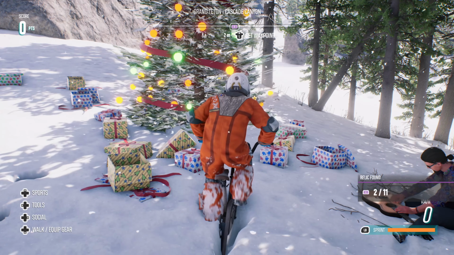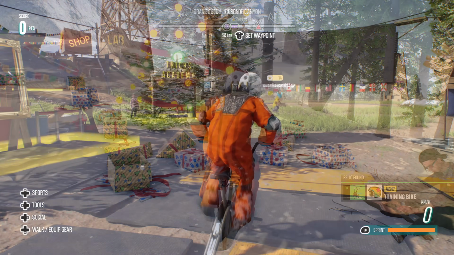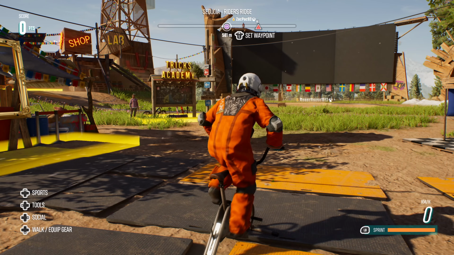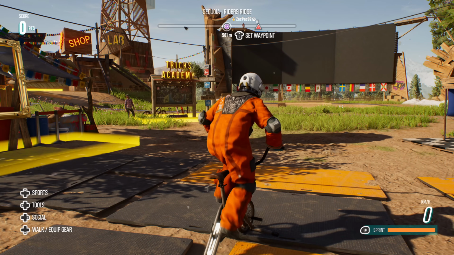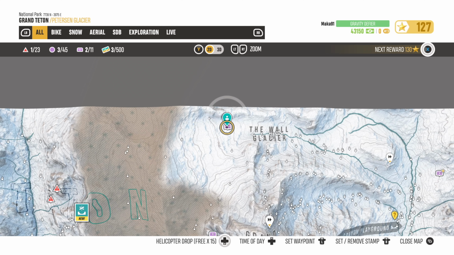All you have to do is go to the location on the map that I show you, go up to the object and pick it up, and you will unlock it. You can use it then and there through the radial wheel, or you can go to your gear and customize it through there. So the first one you saw was the training bike, probably the most useless, but kind of the funniest one in the game.